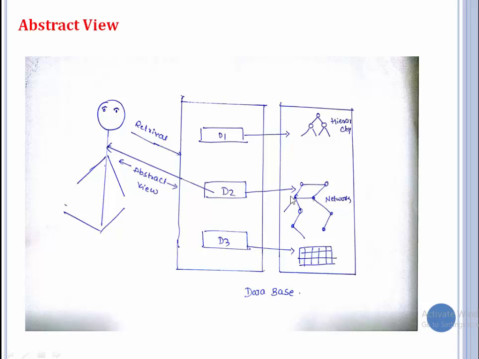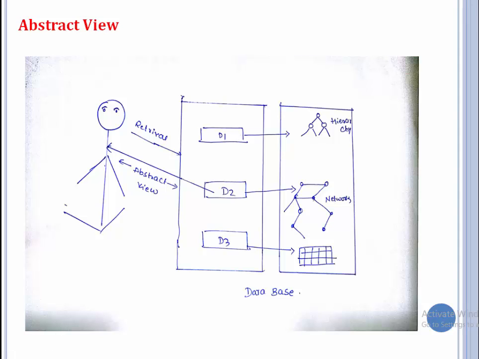As we know, data is stored in the database with a complex data structure. But when a user wants to access any data, he will not be able to access it if he has to go through this complex structure. So, to simplify the interaction of users with a database, the DBMS hides some information which is not of interest to the user. This is called data abstraction.